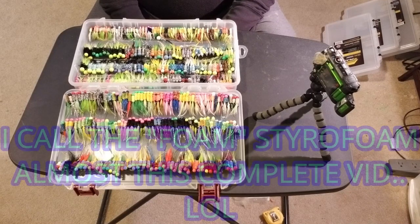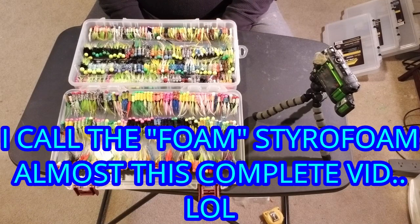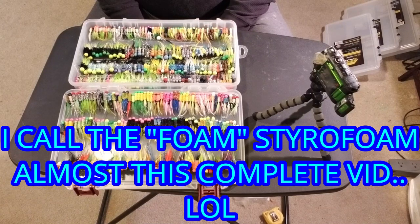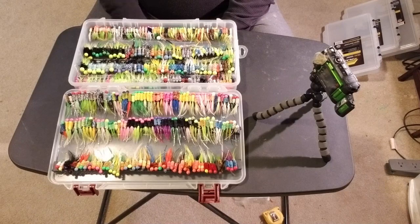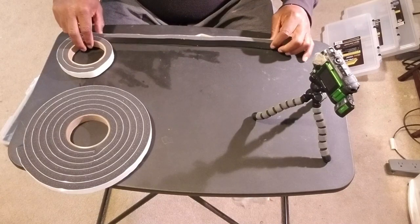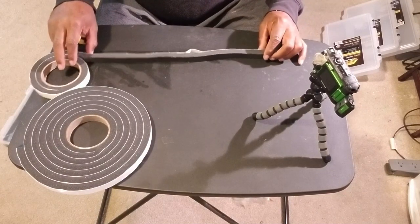Get the styrofoam cut. There's a little tip, the little secret that you got to do with that styrofoam to make it work. And then we have to do some scuffing on the box where we're going to put the styrofoam, glue it in. Okay, so what we're gonna do is measure off 8 pieces. I got a little piece of an old roll that I made my current box out of, so I'm going to use the balance of it before I use my new roll.